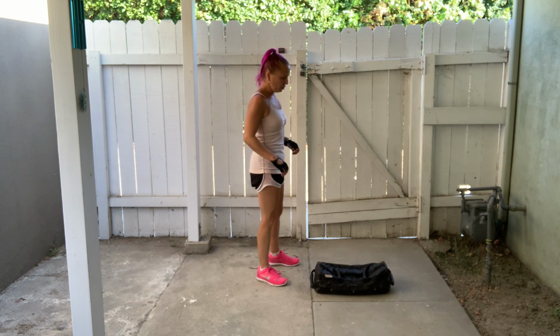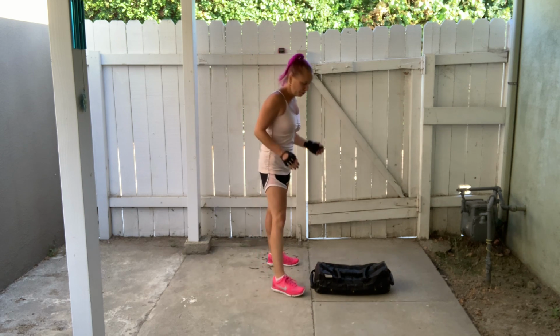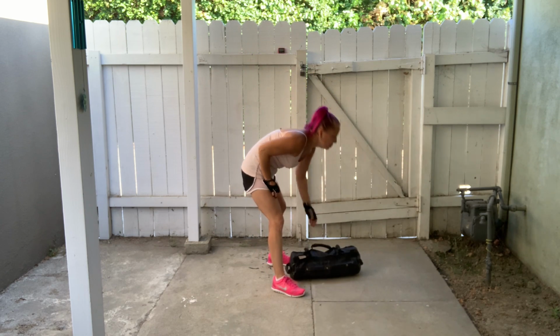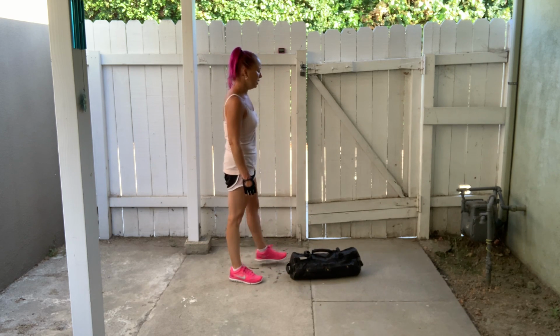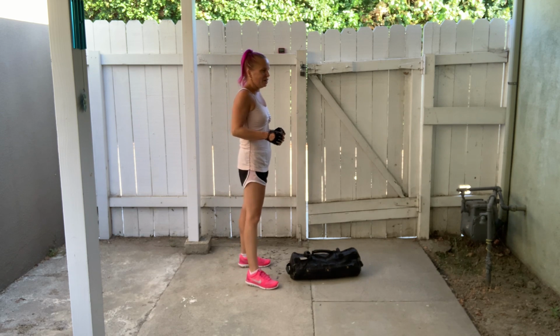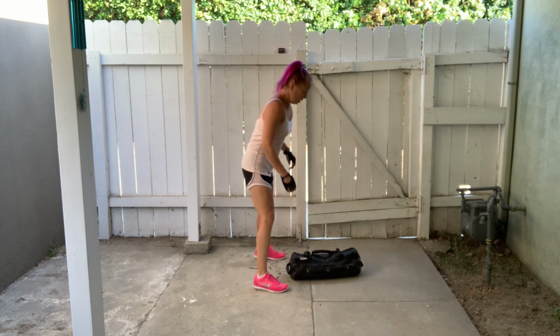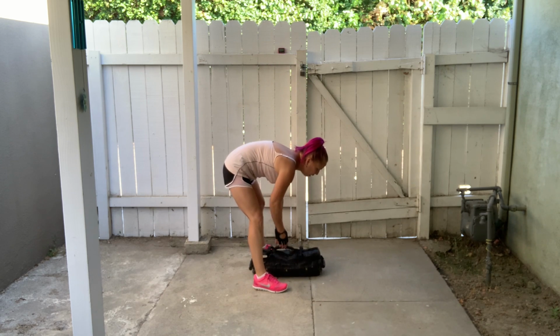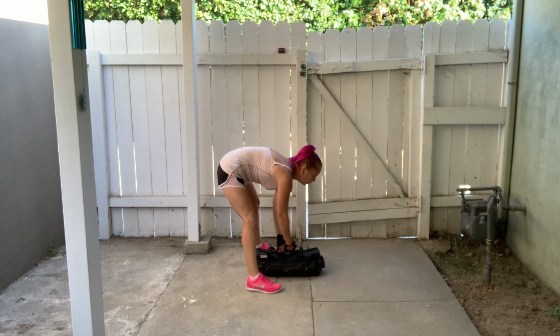Nothing's more important than minding your form, okay? So starting again with 100 reps of sandbag swing. Again, I'll try to get to the first 50 if I can without stopping, but I don't think I'll be able to do more than that. So I'm gonna break them up into at least probably 3 little sets. Round 1, I did 50 and then 30 and then 20. Maybe I can do that again. Just do your best. Break it up in whatever way works for you. All right, when you're ready, we're gonna start round 2. 100 sandbag swings, here we go.